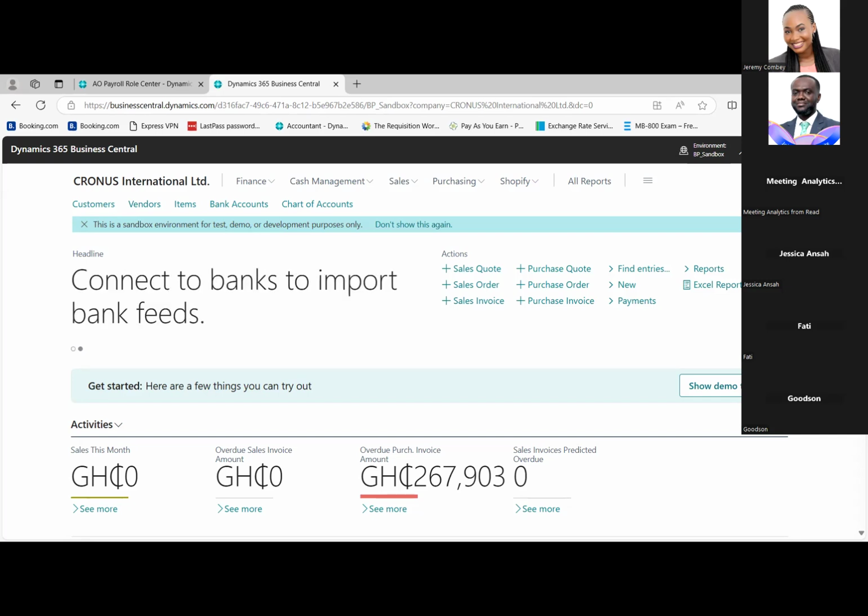Are you into purchasing? Sales, purchasing, manufacturing, project management. We usually have to look at the organization's needs to assess whether you're really a good fit for Business Central. But I'm telling you, I've seen a company that's just run by one man and he's using Business Central and he's very fine.